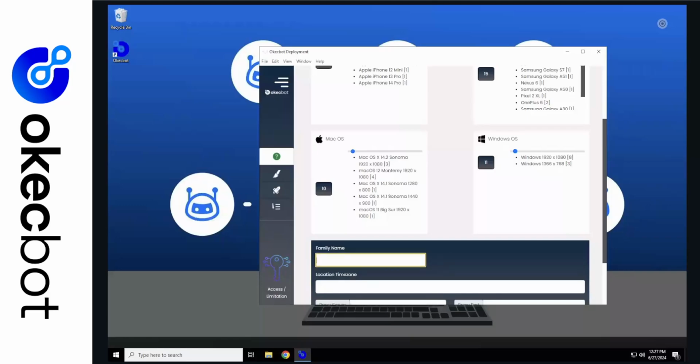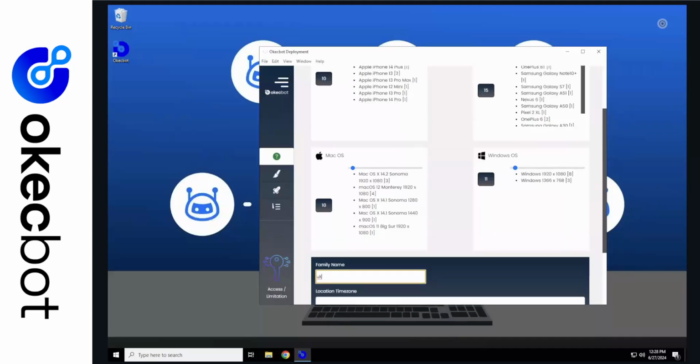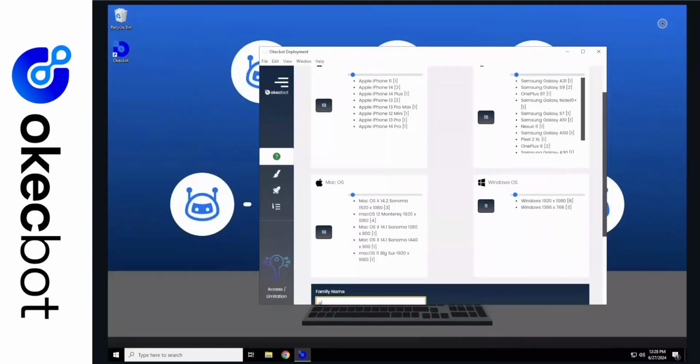To make this more understandable, I would start with creating devices by giving them a name called UK. So this simply means I'm giving this whole bot a name called UK, simply because each bot cannot have the same name as another bot. In other words, on OKEkBot, we maintain a unique bot name system where every bot is identified with a unique name, so their bot state can be managed and so you can manage them properly.